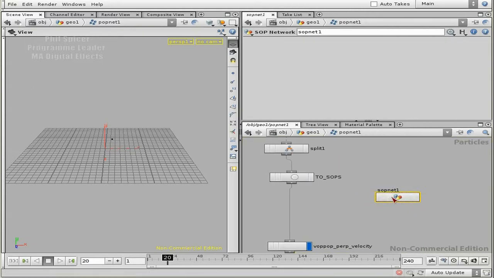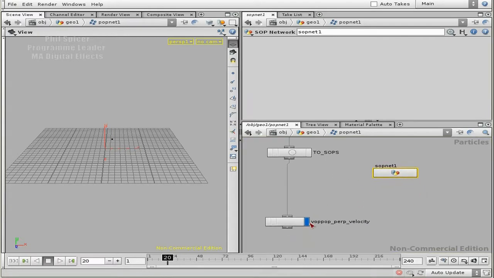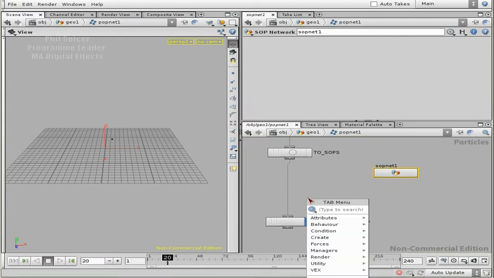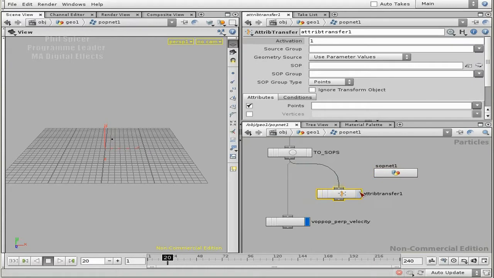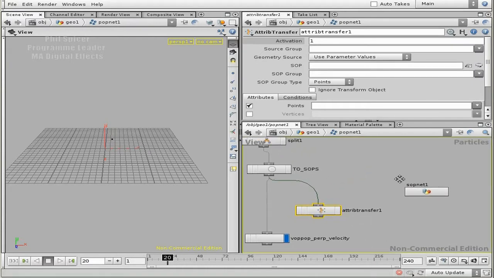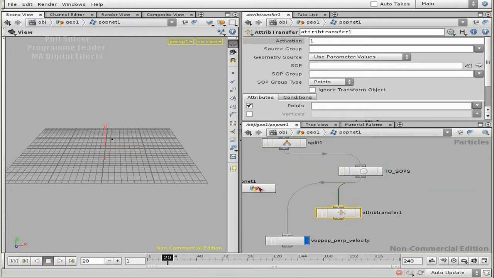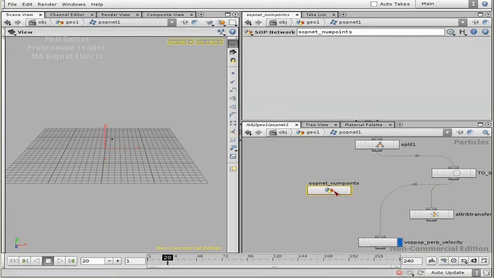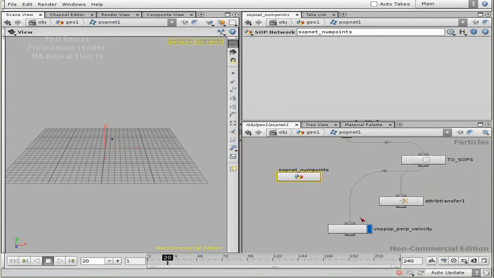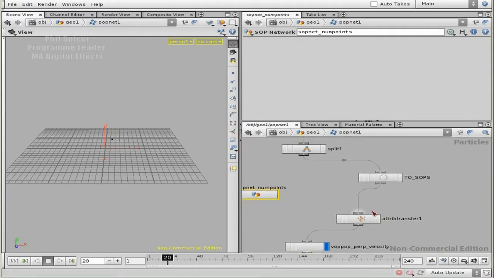So that attribute is being calculated inside of there. So how do we get it onto our particles? Well, besides creating a new attribute, we can do an attribute transfer. And that's what we're going to do now. So underneath this, you can see this as almost a separation, like a subnet, and the stuff we do inside of my subnet is num points. So num points is basically the function of that subnet. Then the attribute transfer, and from there we're going to continue on calculating.